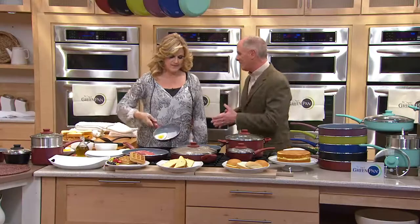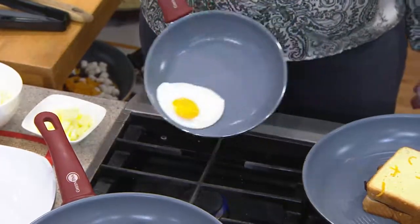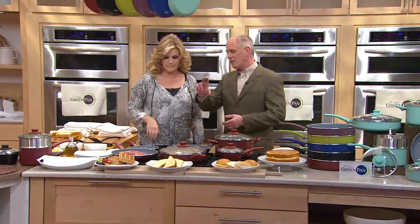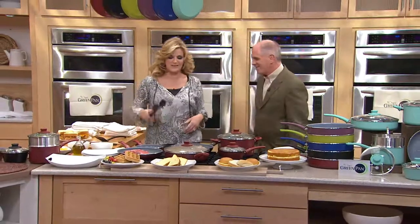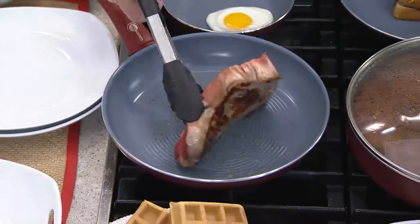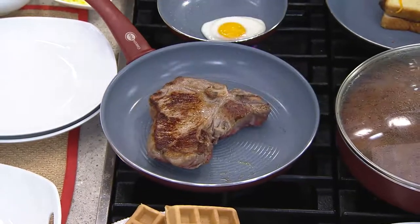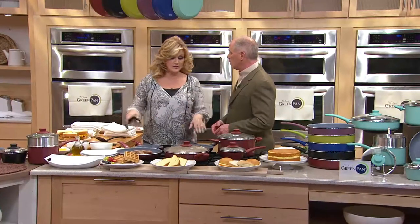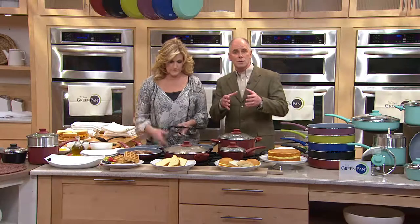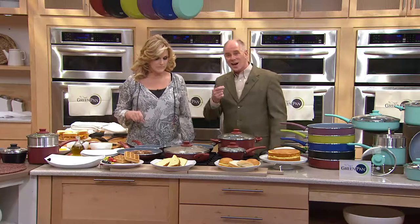This is such a different type of cookware. Look at the release — things don't burn, you've got control, cleanup is easier than ever before. Nothing like a big fat steak at 7:55 in the morning. This is a grill pan with raised ribs so you can sear and brown and cook at a high temperature. Most non-stick pans break down at 500 degrees, and this stovetop is already over 500 degrees. These are safe up to 800 degrees. Green Pan was the first to do this — they patented this technology.